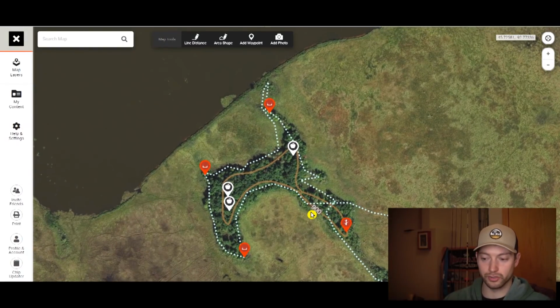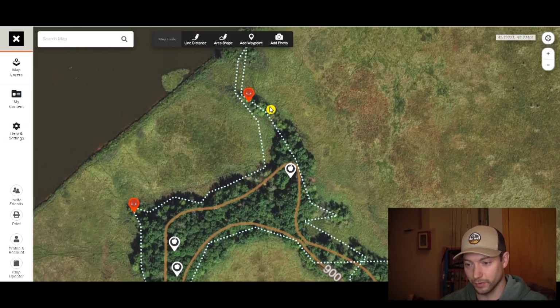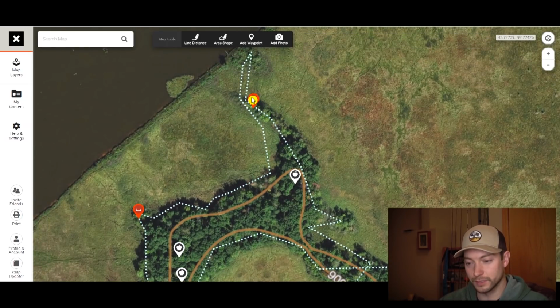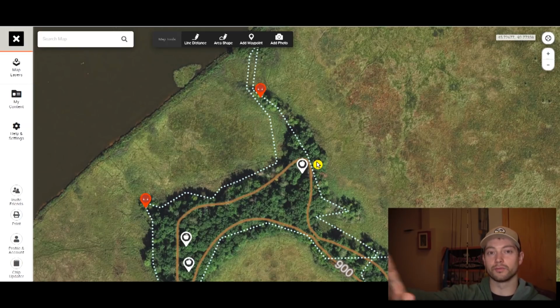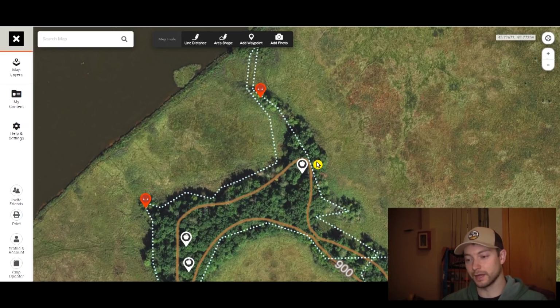I don't always mark tree stand locations while I'm out there. Sometimes I do. If there's a really obvious setup, like look at this for example, if you had this deer bedding right here and you had this big white oak tree right here, then it would be really obvious to set up there. And if I was able to sit in that bed and look back at the island and say, okay, I need to be at least that far away to set up undetected, then I can go ahead and mark that exact tree.